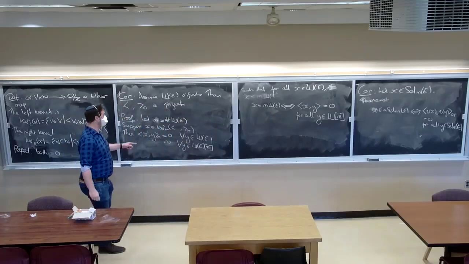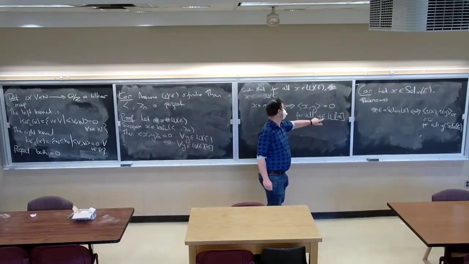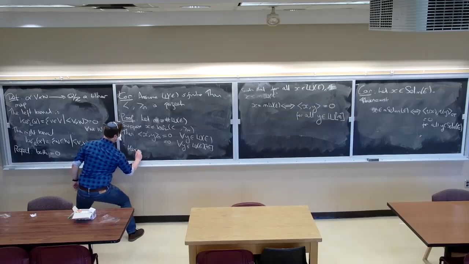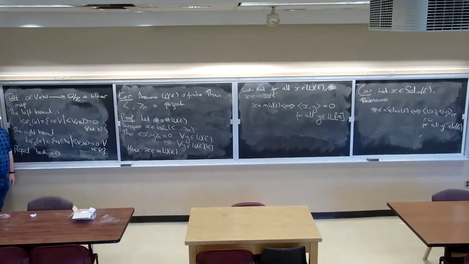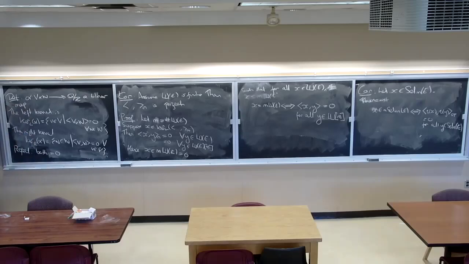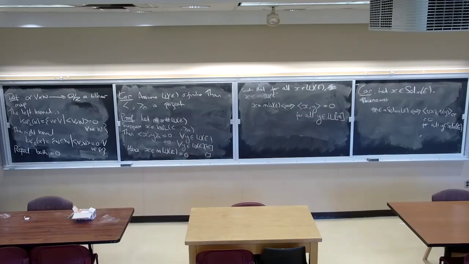Now we look at our property. If X pairs with Y to 0 for all Y in the m-torsion of Sha, that's true if and only if X is divisible by m. Hence X is in m times the Tate-Shafarevich group of E. But I chose m to be the order of the Tate-Shafarevich group, so by Lagrange's theorem, this is just equal to 0. Therefore any element of the kernel is the zero element. That proves that the left kernel is trivial, and you can imagine proving the right kernel is trivial is not so much harder. So this is a perfect pairing.